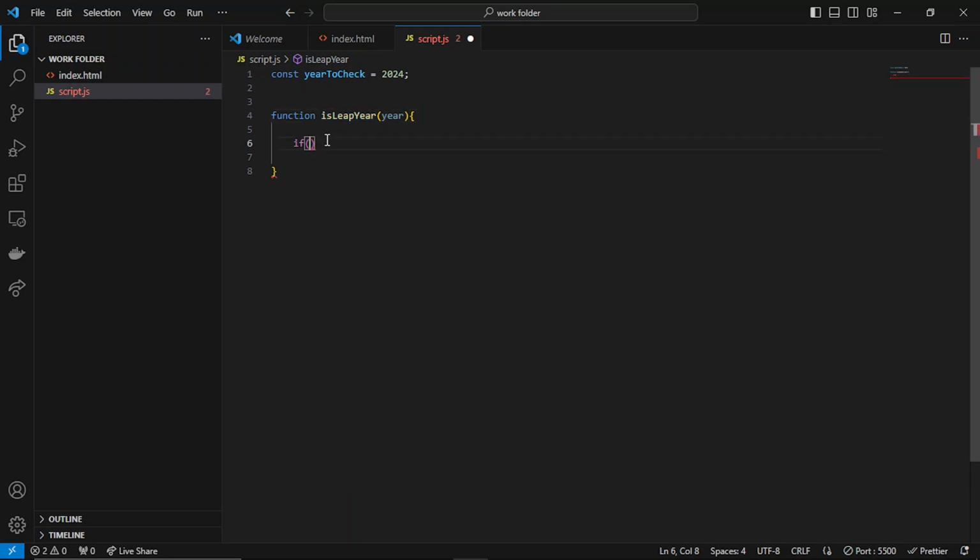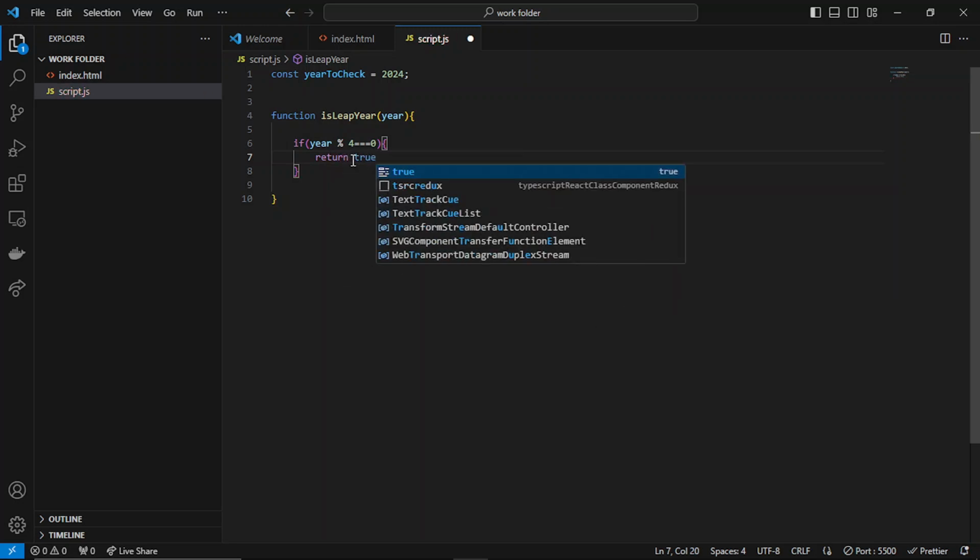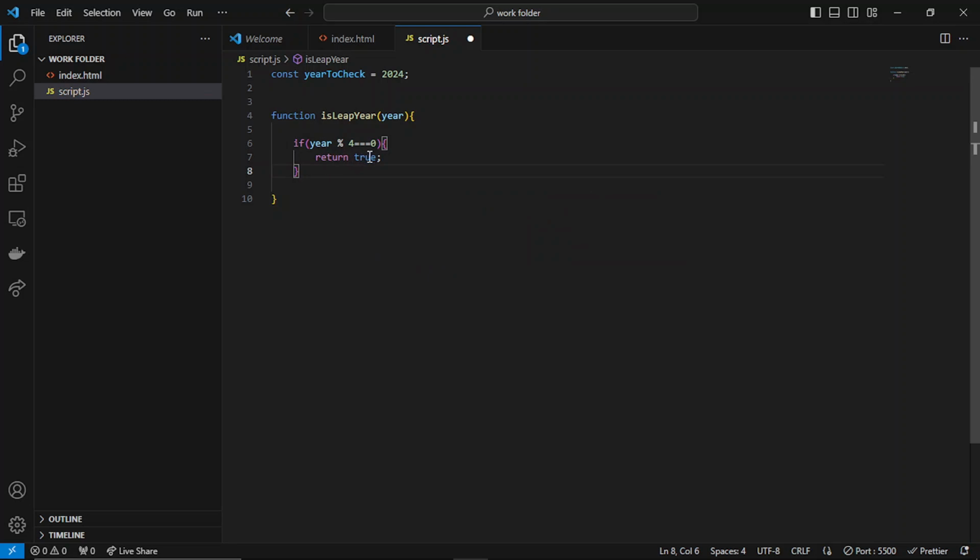Now I'll first of all divide the provided number in the function by 4 and then check whether the remainder is 0 or not. First of all, we check whether a provided year is divided by 4 completely and is returning 0 to us. If it is giving us a 0, then I'll return true, which means this is a leap year.